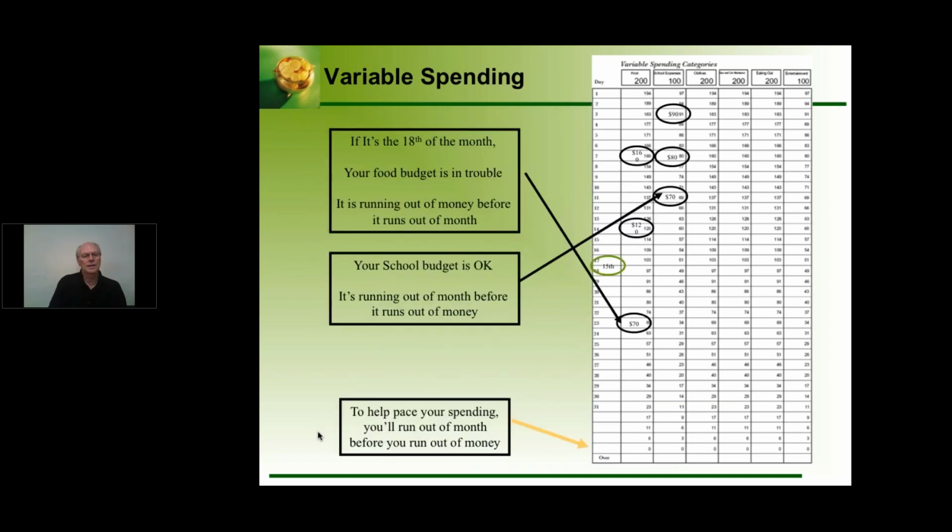Now, the key to all this is to figure out how well you're doing. For example, in this first section, we're down to $70. We have $70 left. And in this example, let's say that it's the 15th of the month. So in the first column, it's the 15th of the month. You're spending money faster in your thermometer in that first category. Now, the second category, your school budget's okay. You've only spent $70. And it's the 15th of the month, so the days of the month are going faster than you're spending it. All we're doing is helping you to pace it. And you'll notice we put 4 days at the end of the month to have 35 days, just so there's some extra slush money at the very end of the month.